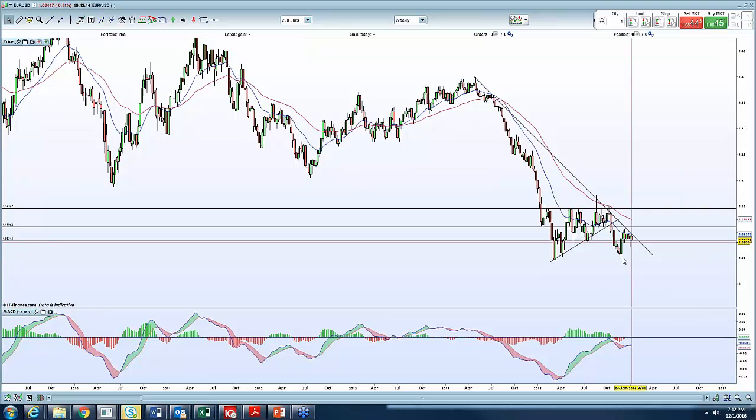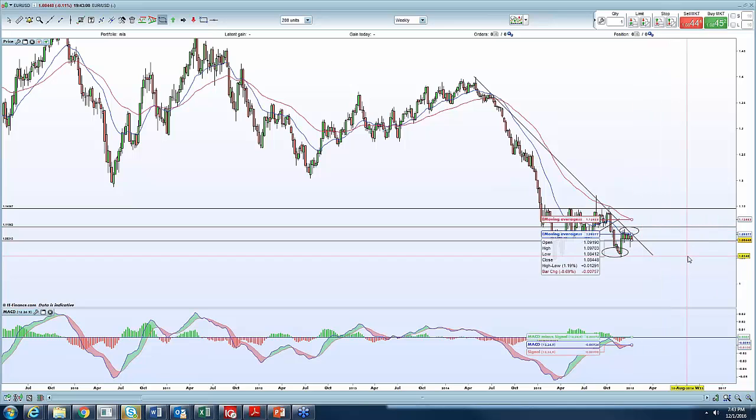So if you look at euro dollar, the key thing to look out for is this little trend line here. The trend still seems a bit more bearish. To me, on the weekly chart, this is still a lower low. Let me just circle this. This is still a lower low, and this area here is still a possible lower high. So unless we break above the 1.1 convincingly, I would say that euro dollar might have reversed its trend.